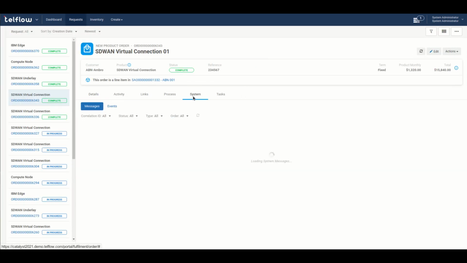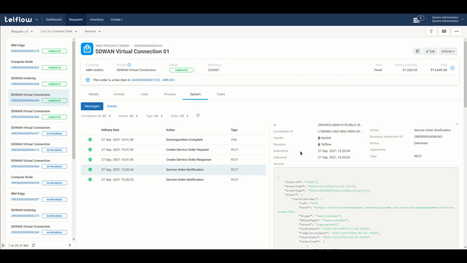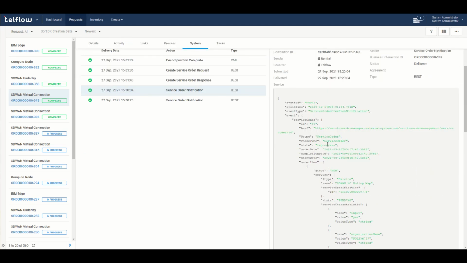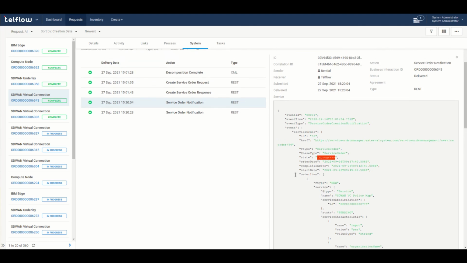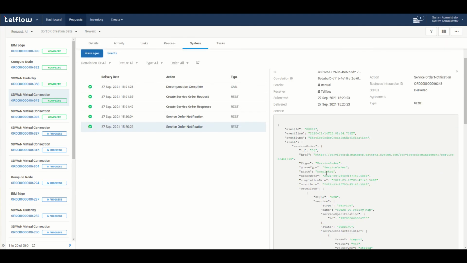Go back to System. And we can see now that we've received service order notifications coming back from Itential. Look at this first one and we can see that the status is in progress. And if we look at our final order there, we can see that it's completed.